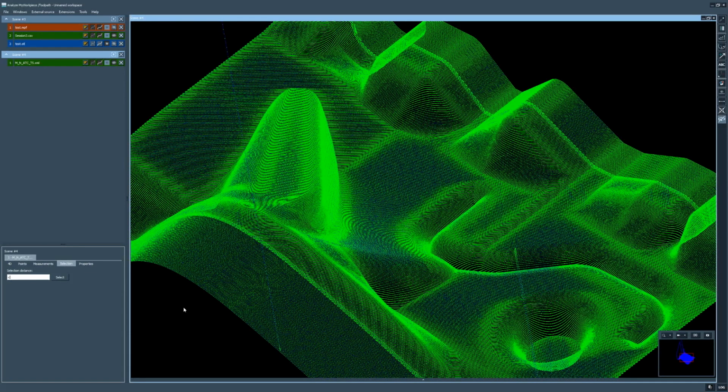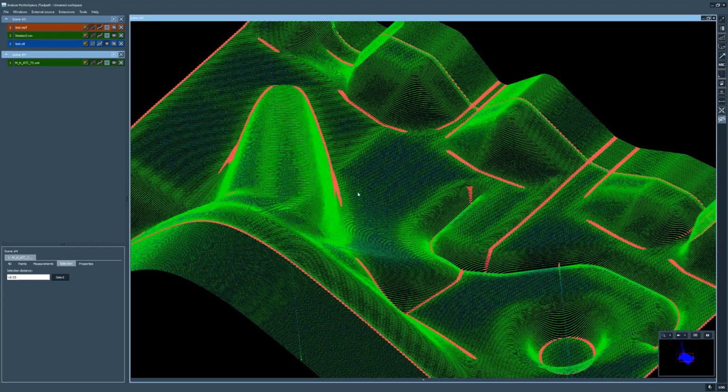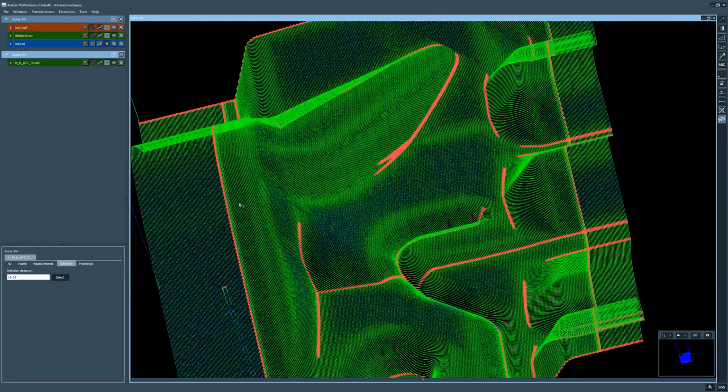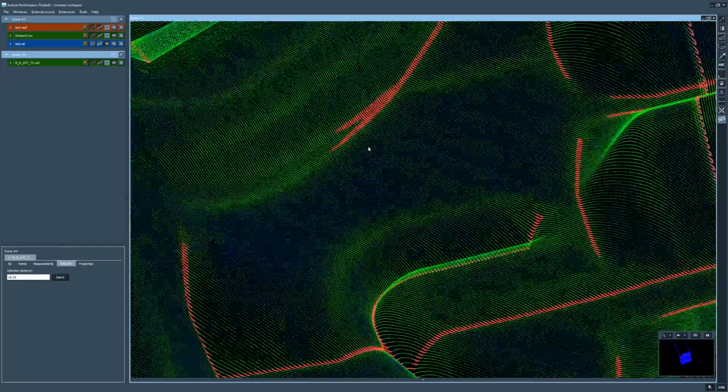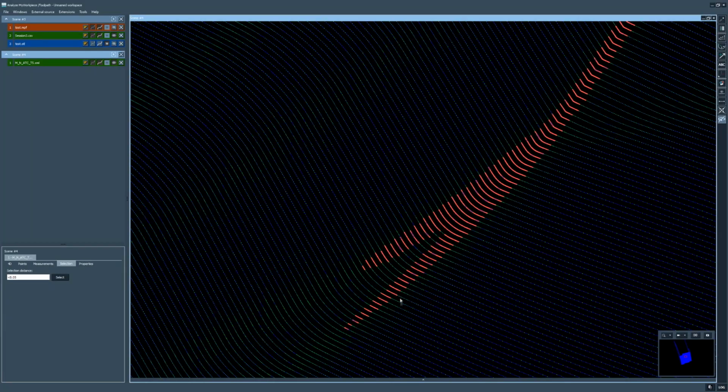As an example, if I type in smaller than 0.05, then Toolpath will find all the points that have a smaller distance to each other than 0.05. Now we see all those areas highlighted in red. Here we have points that are closer to each other than 0.05 millimeters.